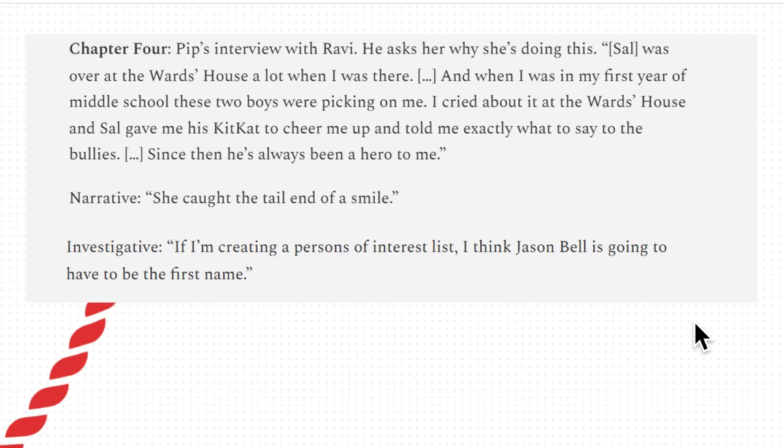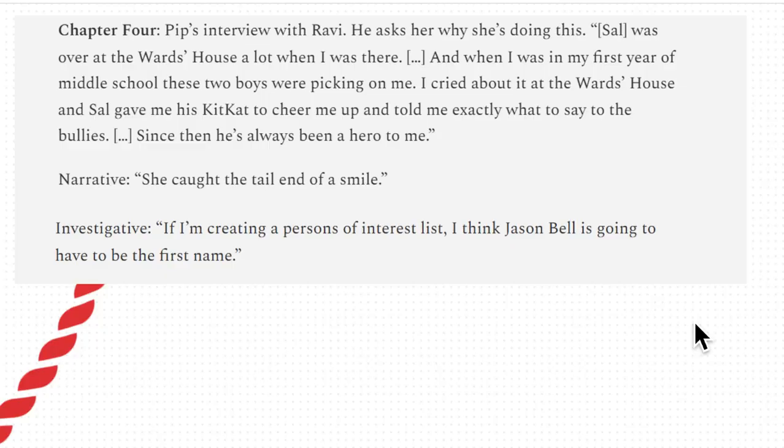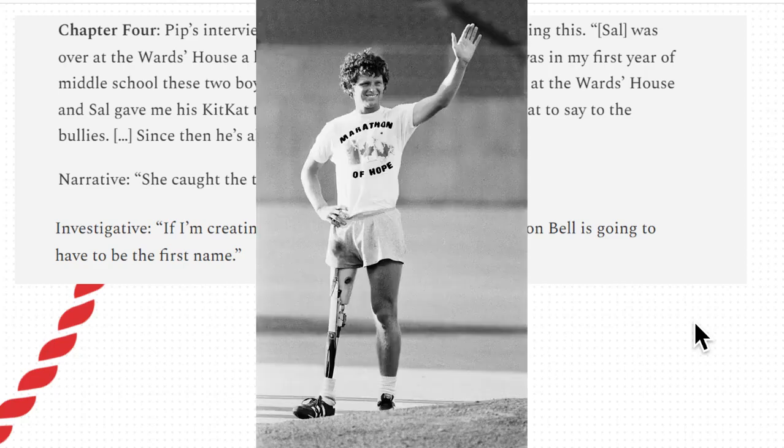So here in this chapter, Pip is telling Ravi and us her motivation to pursue the project. This is really important because obviously the danger is going to mount, and so she needs compelling motivation here. It doesn't feel like the strongest, really, and we know that she's about to invest a lot of this, so it does need to be believable early on before her safety is threatened. But even though at the surface it doesn't feel like the strongest motivation, I think if we look closer, we can understand it a little bit more and see that it's actually quite powerful.